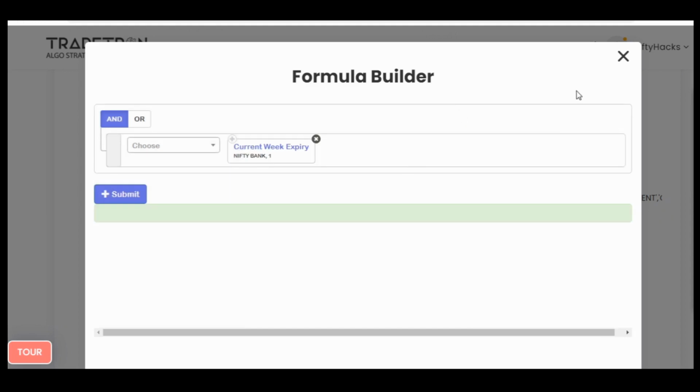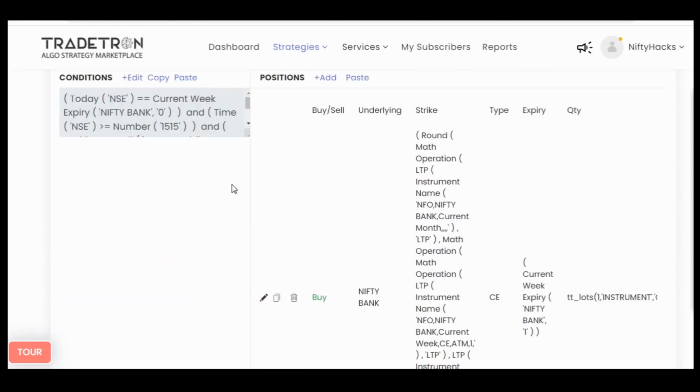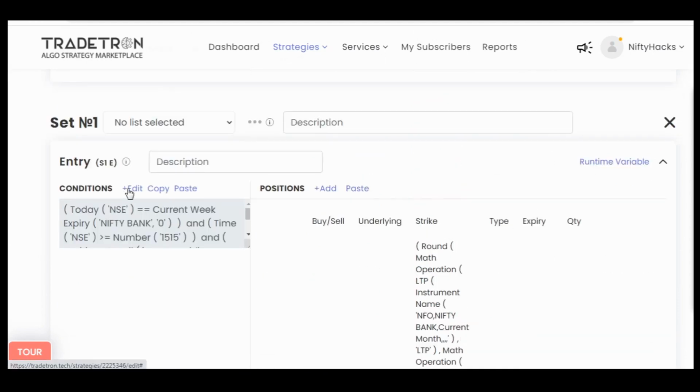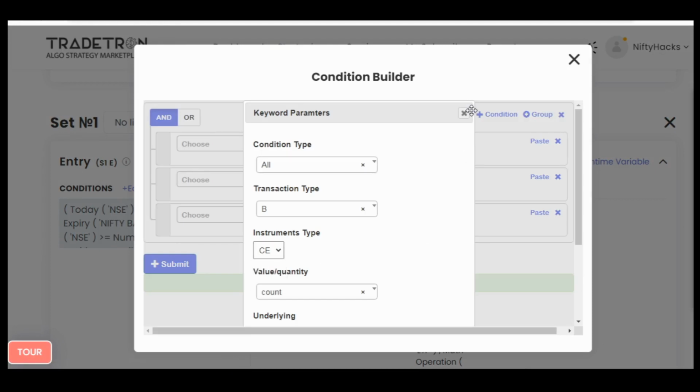So like that, this is basic stuff, I guess. And so as soon as 3:15 p.m. occurs on expiry day, we buy this call hedge. At the same time, the same conditions will be inside the entry condition builder also, but the only change will be here: there will be put, right?